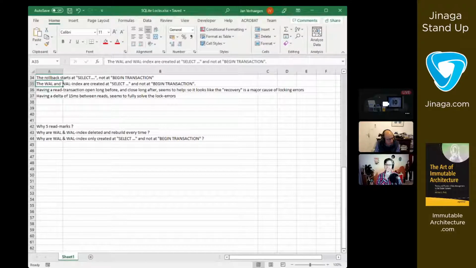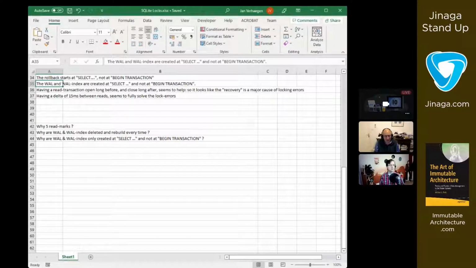Now, the funny thing is, even if you're just opening a database for reading, there will be a WAL file and there will be a WAL index file. So it's not just the database file. And also funny, every time you close all your connections, the WAL index and the WAL file are both deleted. They are not persistent.